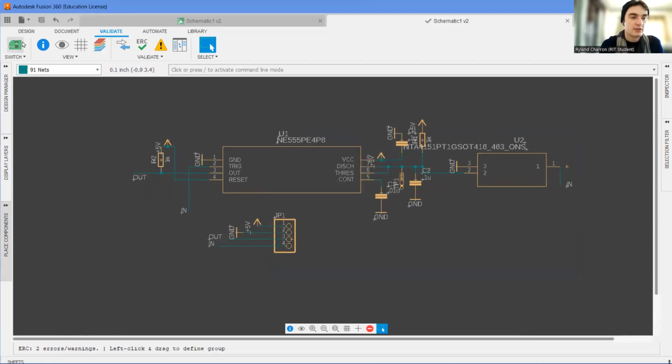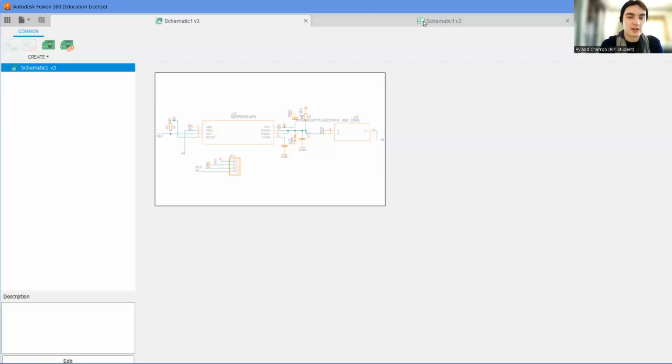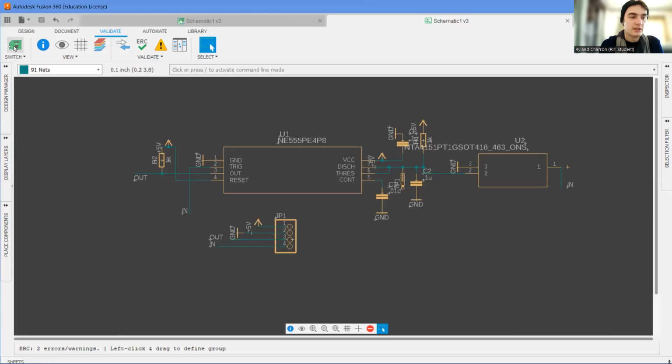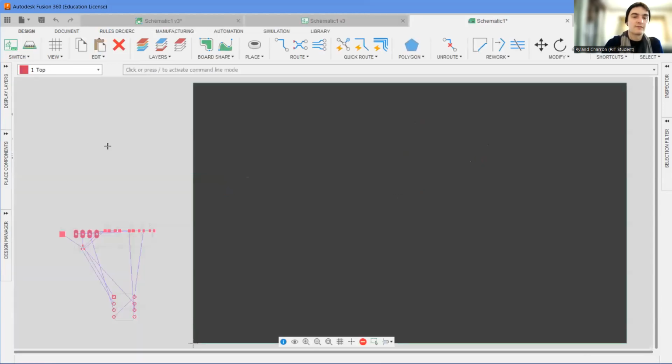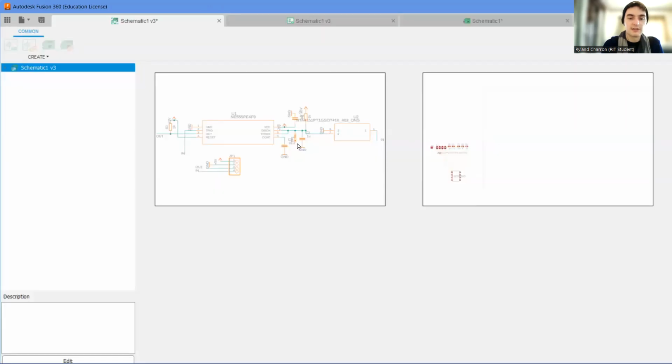And now we can go transfer those directly to PCB. So it's gonna link everything through this document, so we have to keep this open, but we can just hit switch to PCB document, and it's gonna take everything we did and stick it over here. And now if we go back to our connector, we can see that we have a schematic linked to a PCB.